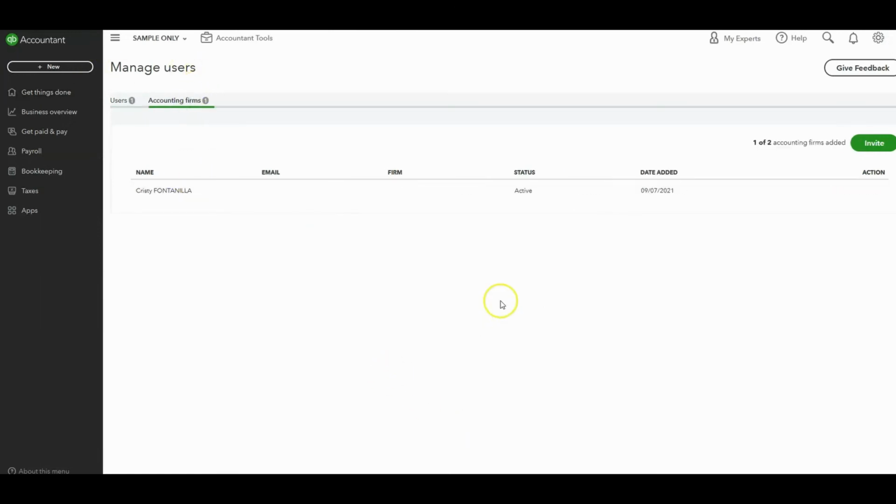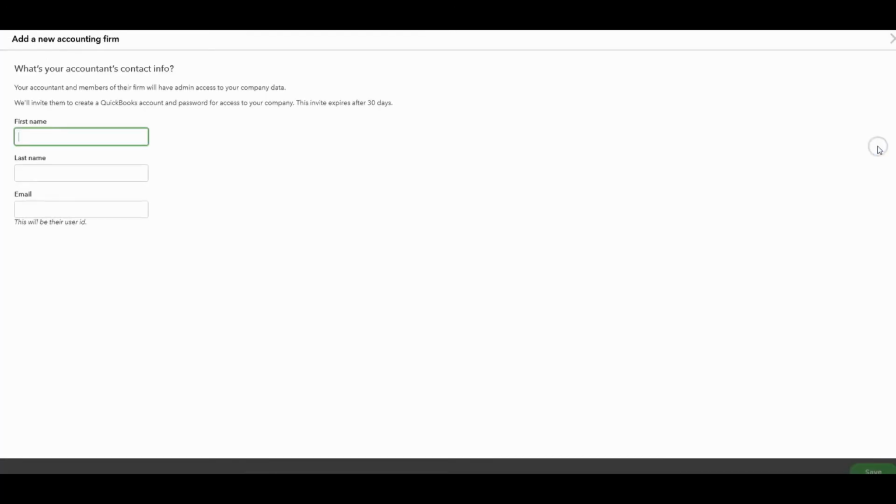Now, if you want to invite an accountant to access your QuickBooks Online, this is where you can invite your accountant. So you click on invite here, and then write the first name, last name, and email address, and then your accountant will get an email invite from Intuit. They will have to accept it so they can access your QuickBooks Online account.